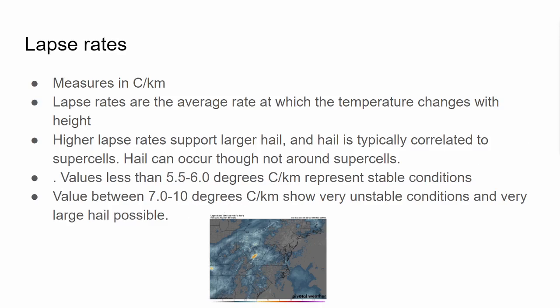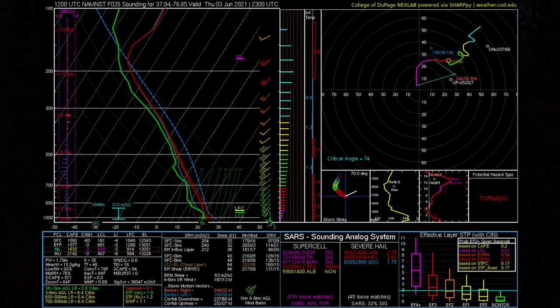However, it might have happened before, and I bet it has. I just have not remembered from my forecasting experience it getting up that high. But generally, in our large hail producing events, we get anywhere from 7 to 9 degrees Celsius per kilometer, and that does show unstable conditions for our average temperature change with height, so that does support that large hail. Now, here we are with our last part of this video.